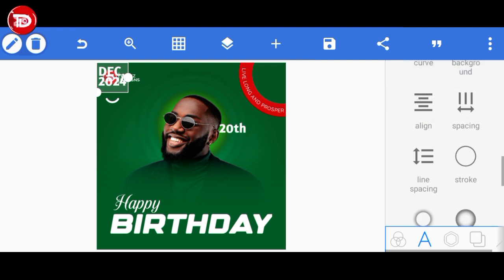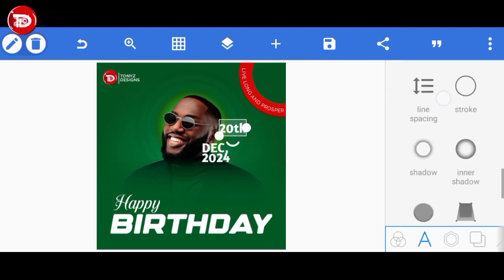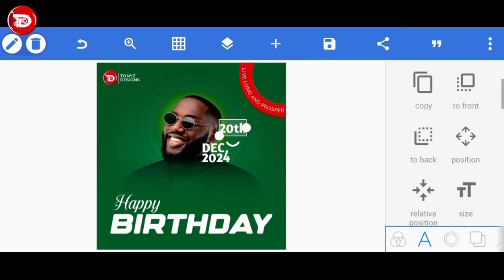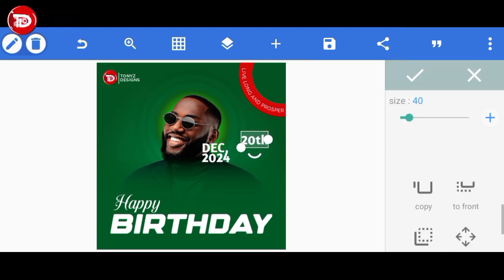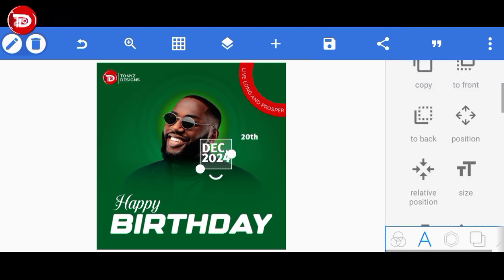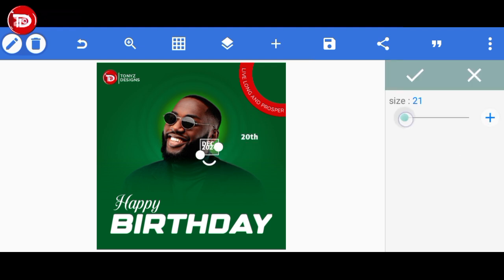I didn't write it like this because if I had written it together with this 20th, it might not really align. So go over to position, or place it over here, and I'll be reducing the size of this to 25, and I also reduce the size of this to, let's say, 25.